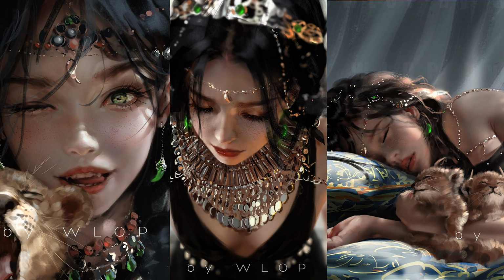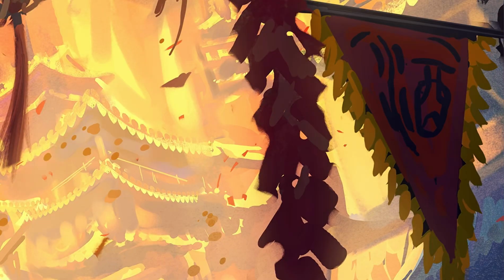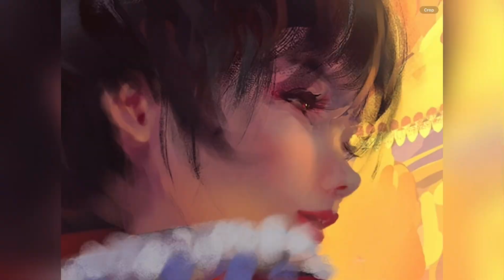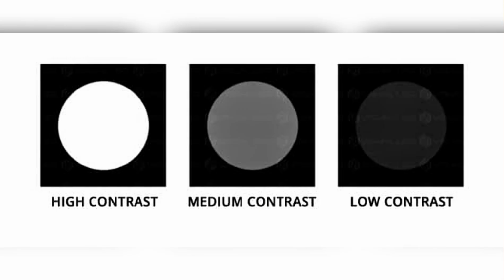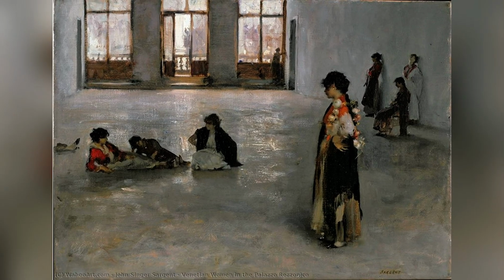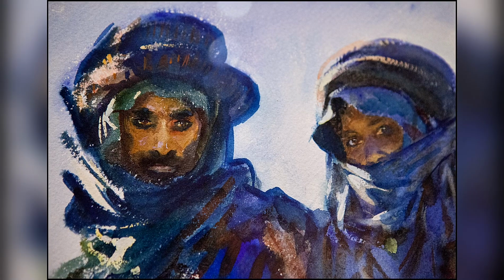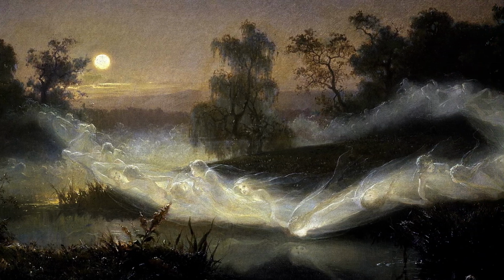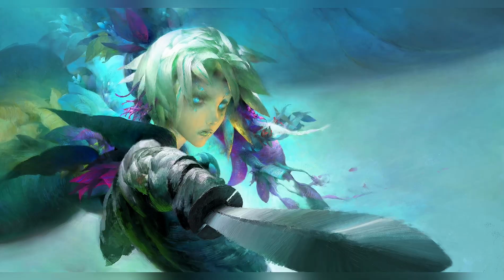Alright, first, I will need to do a breakdown of techniques you need to know beforehand. Taking a look at Wlop's work, zooming in, we notice immediately that his drawings are literally not detailed, even the skin itself. This is due to his fundamental knowledge of colors, contrast, and realistic interaction. This is a skill nearly every painter has built up in order for a nice stylistic choice, and also to leave the viewer with more room for imagination. This is one of the bases for painting like a pro.